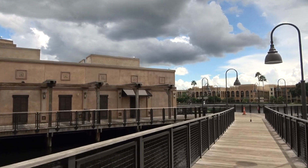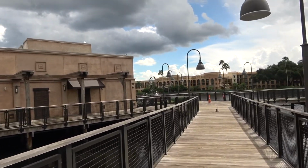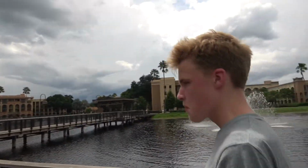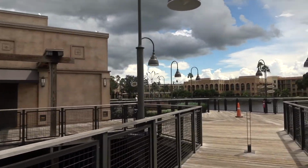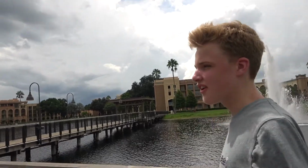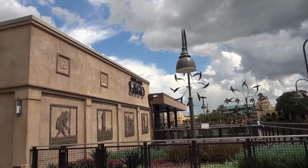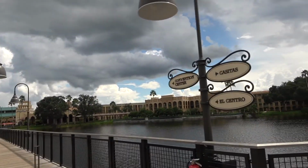I have got some clips from earlier, but basically this is a lovely restaurant and bar, as I mentioned earlier, and you can sit across the lake. I thought it's called 7 Bridges, but I'm pretty sure I'm wrong. I think it's 4 Bridges maybe. I don't know. Village Lego, there you go. But yeah, it's a lovely place to sit down and enjoy all of the views across the lake.